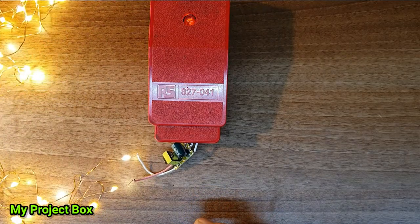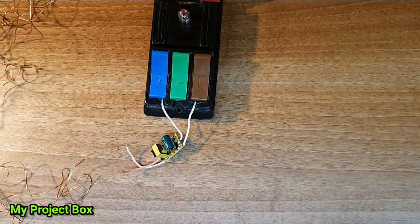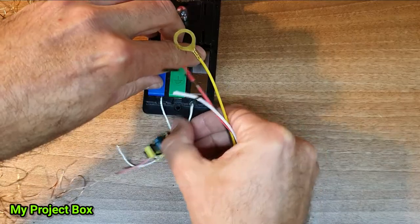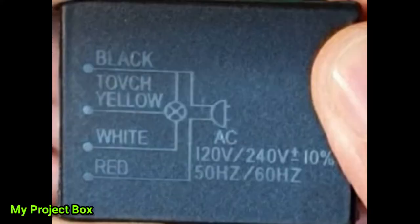Now what we're going to do is then take that little power supply, we'll marry it up with this one. There's a little diagram on there that explains.